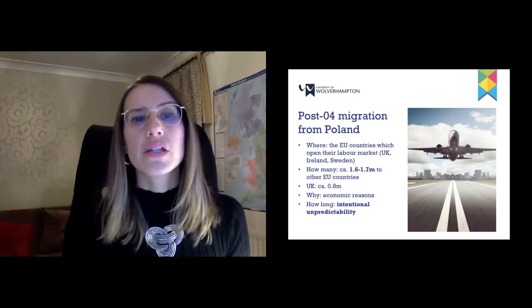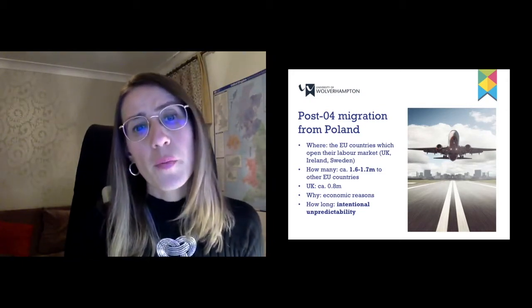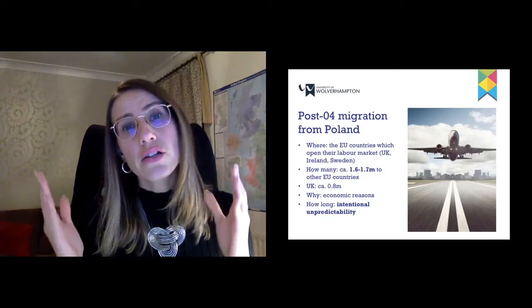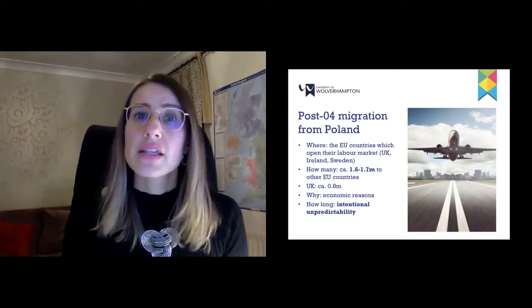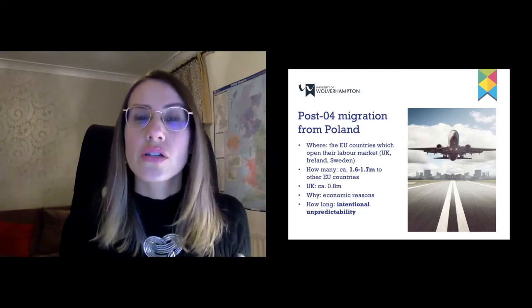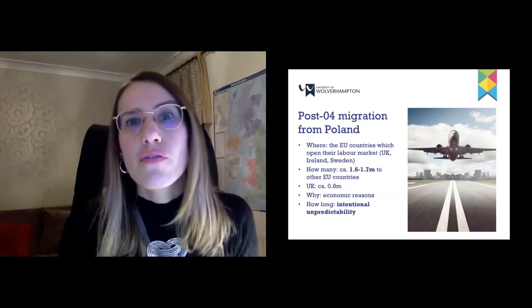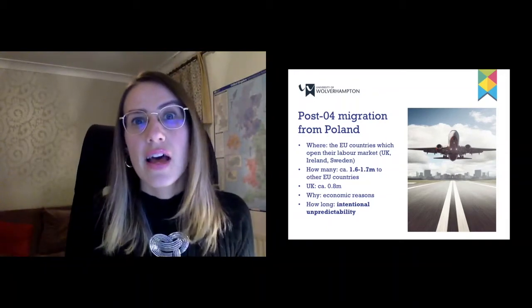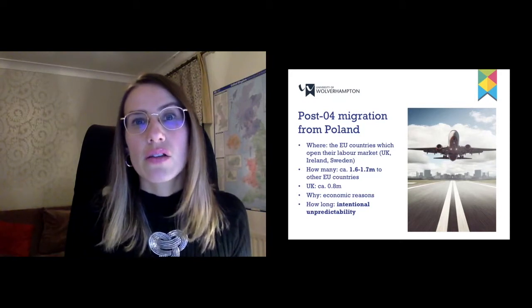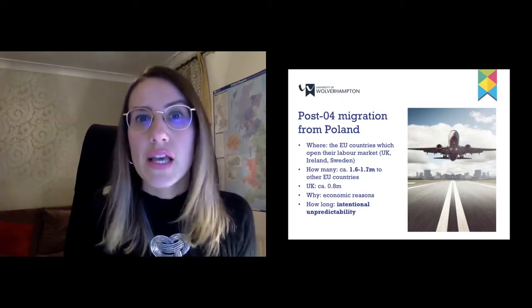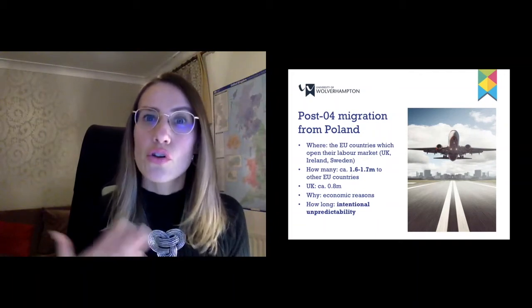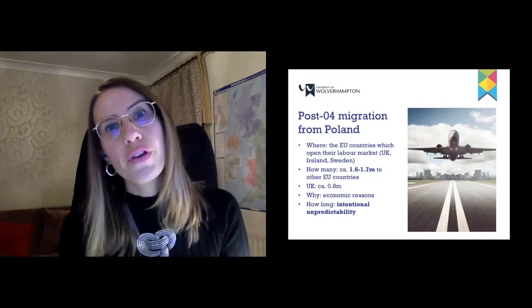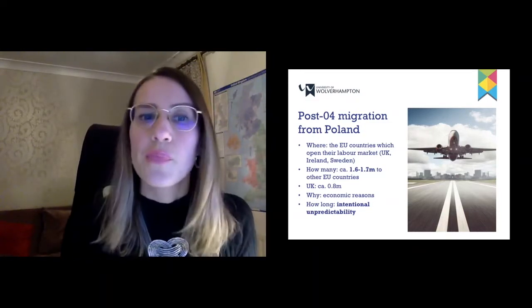So, how many people migrated? The numbers are not very detailed. They're not very specific. Those are rather estimates because it's really difficult to measure migration. Why? Because obviously the borders are open, so you don't have to apply for a visa, and then you don't have these numbers of visas, for instance, from the Home Office. Yes, to come here to the UK, you have to cross the border and you have to see the border agent. But still, they do not know who comes just to visit, who comes to stay.